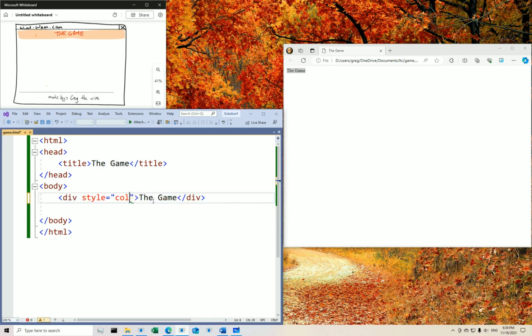Let me try that again. Color, and again, I just press tab. Then the syntax is that I put a colon, and now it comes up with the list of colors I can use. I can do red, I can do, say, crimson, or any other color. I can save that, come back here, refresh, and voila, now we got it red, although crimson to be exact.